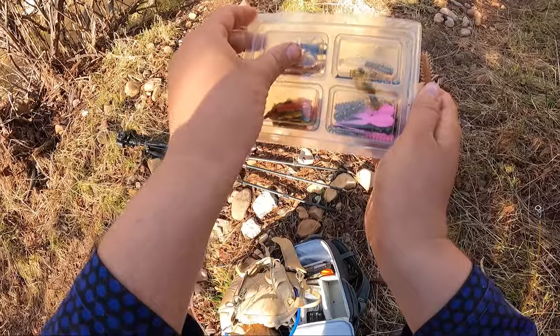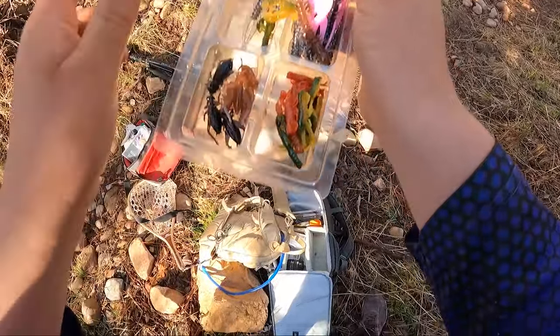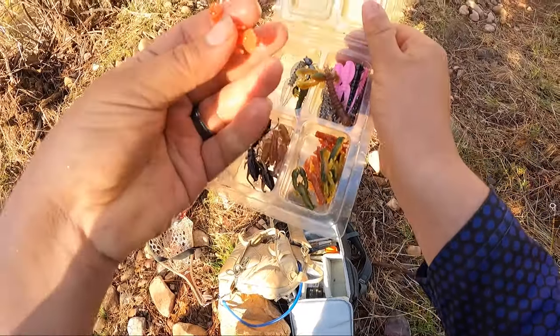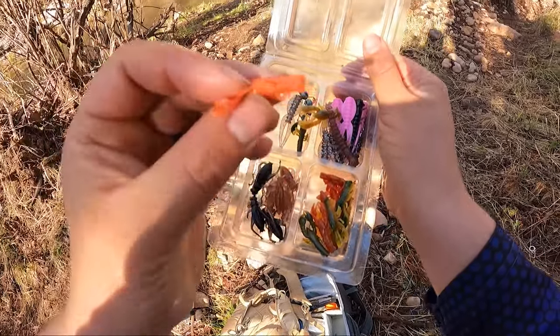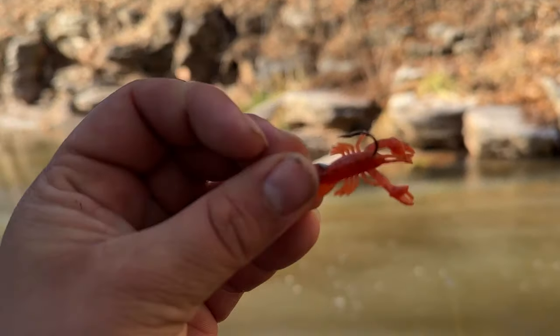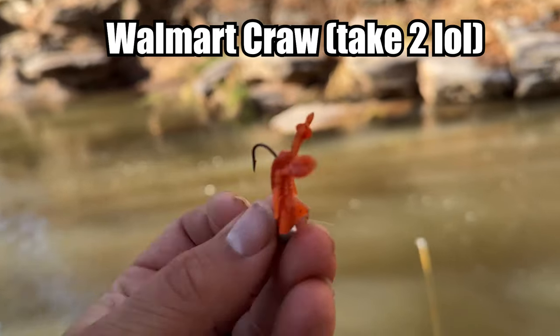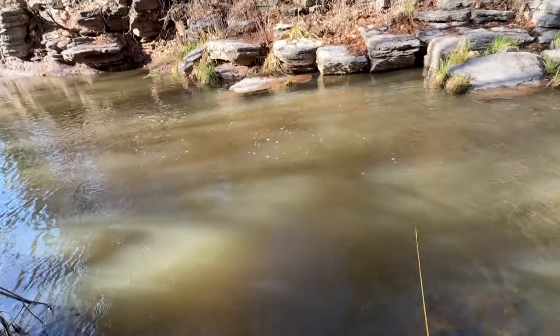Let's go. I think the final thing we have is the freaking craw. This is the final thing we have, guys. I think this one is a little more made for a jig head. I didn't even notice that. So let's get this on our jig head and see if we can finish this thing out. Who would have thought this thing would be last? I mean, just look at it. Beautiful colors, very realistic. Let's see if we can catch our final fish.